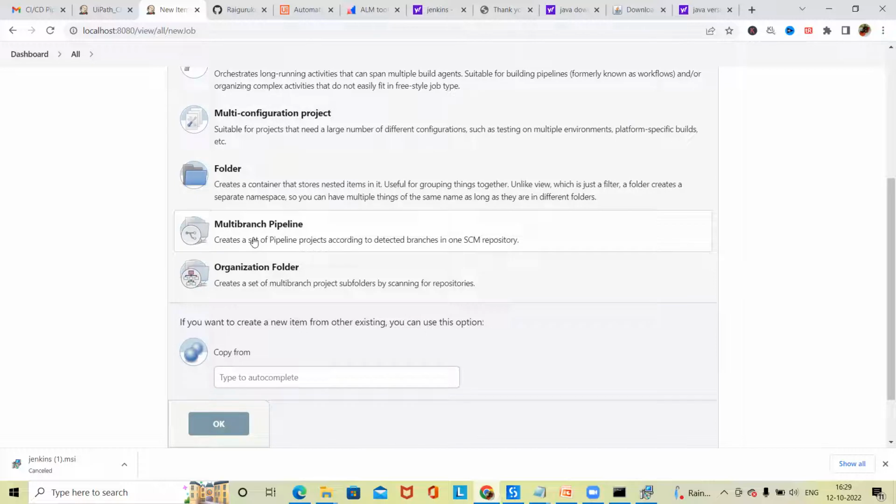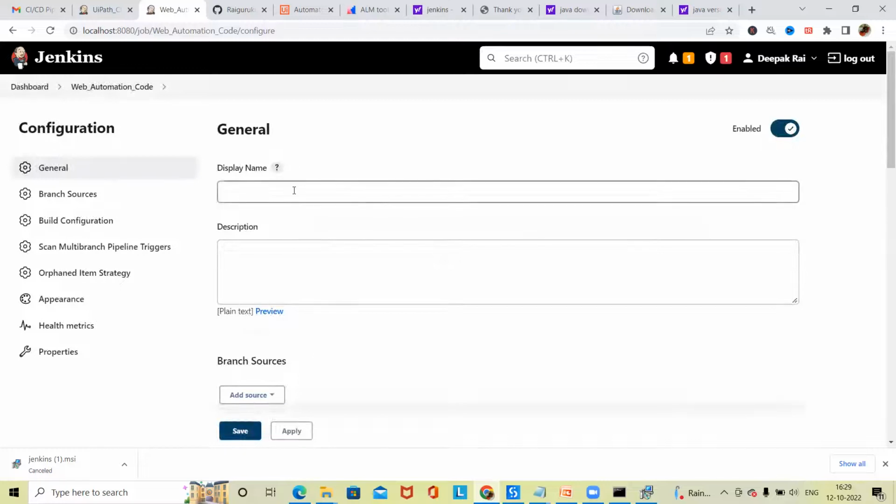So here we have multiple branches generally in GitHub. So we will select the multi-branch pipeline, click OK, specify the name and source. So here we'll specify the name as web automation. This is my display name.